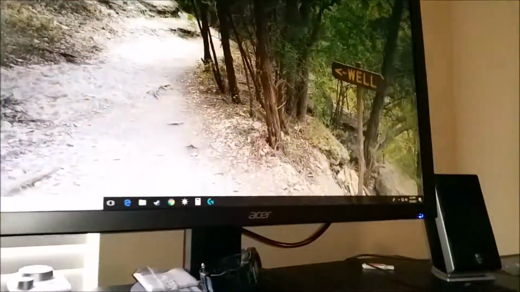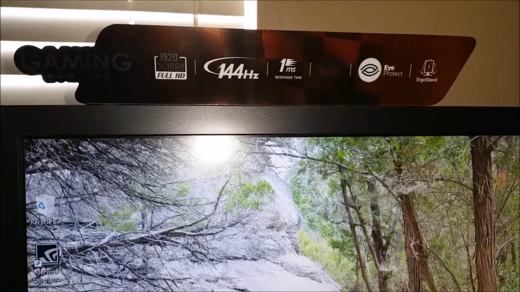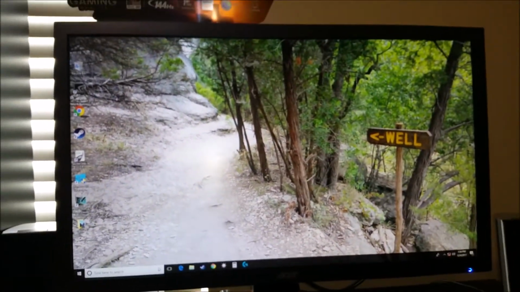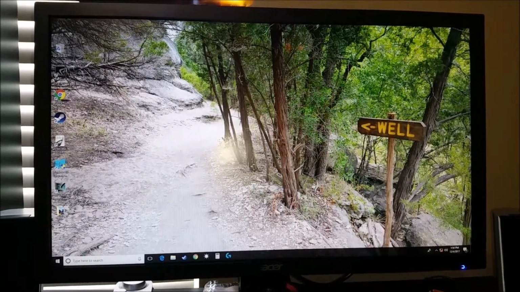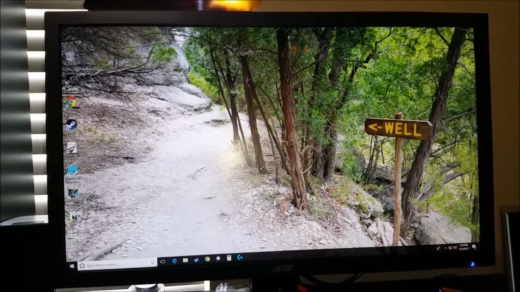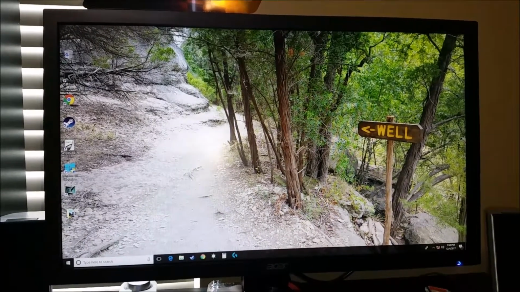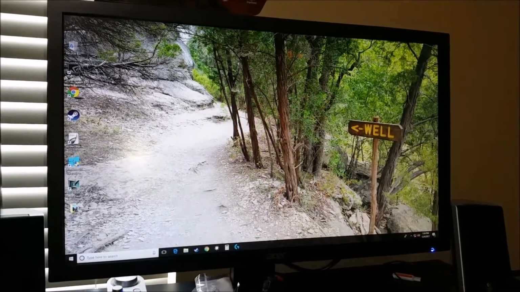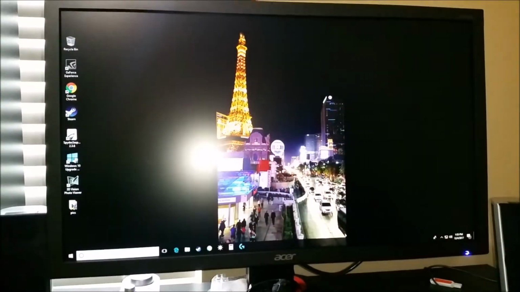I also bought an Acer 27 inch monitor with it, 1080p 144 hertz. They had it on sale for $200. Now the only downside to this was it's not that proprietary NVIDIA G-Sync monitor, it's the AMD type. So if you guys are purists, I'm sure you will not like this monitor, but for me, it works out fine. I don't see any screen tearing. Colors sucked, by the way.